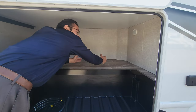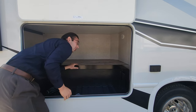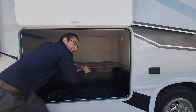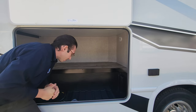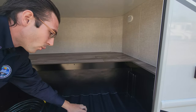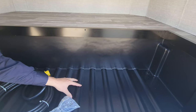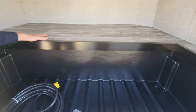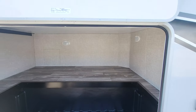You can go in and grab whatever bin you need, instead of those small pass-throughs where you have to reach all the way in. Here you can do it ergonomically, so you're not straining your back. The storage floor is rotocast plastic, so it can get wet without rotting, making for a long-lasting storage environment. It's also partially finished with lights inside.